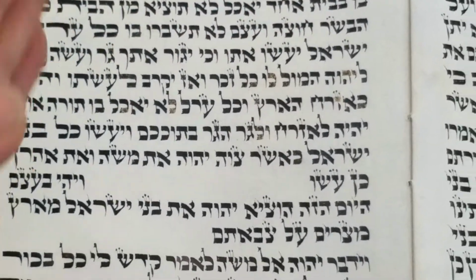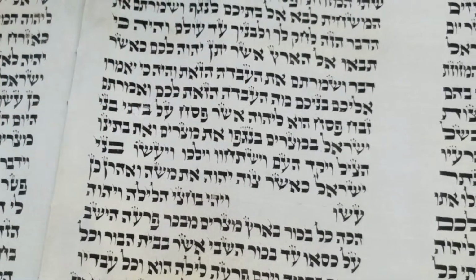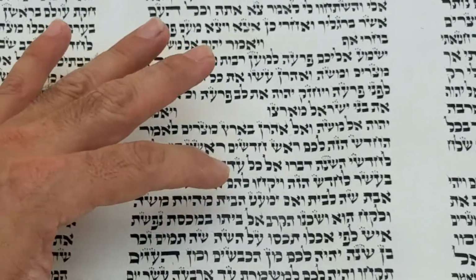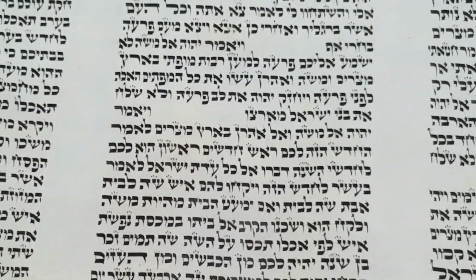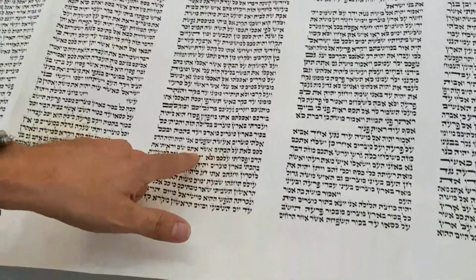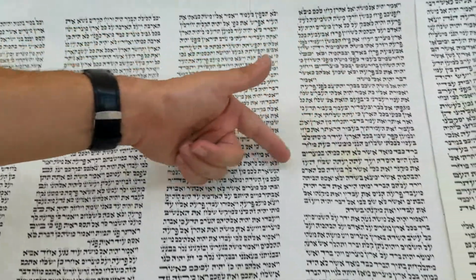If we proceed that way on the Torah, you're going to find that as you look through, you'll find other sections with letters similar to those. This section right here has a bit of a white cloud, which is part of the powder that covers the Torah on the back side, and it gets loose and covers the parchment. And you have letters like these ones. Also, you have stains in the parchment like this.